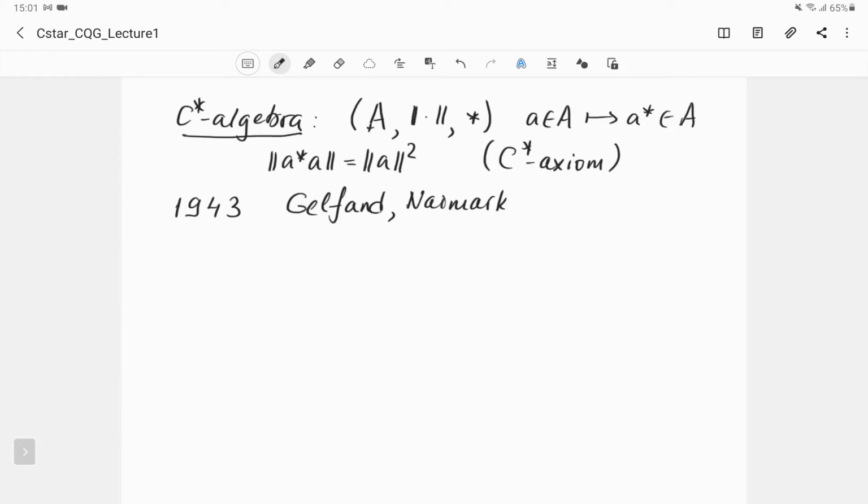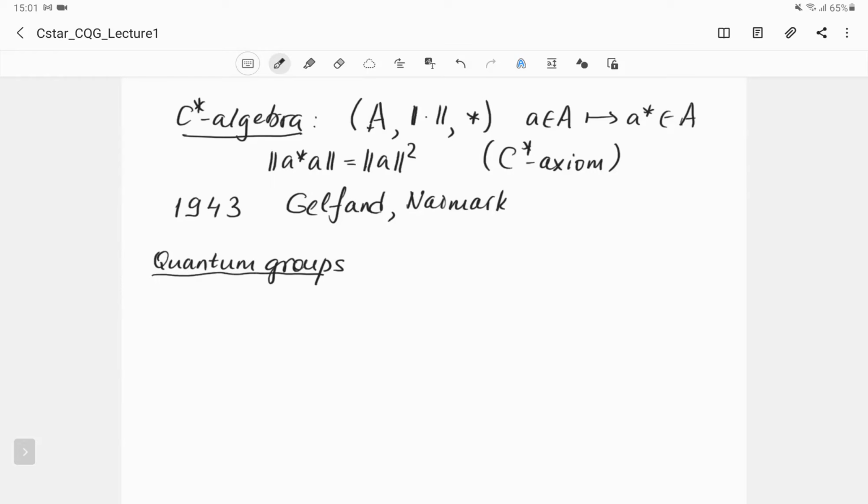Well, now let me say a few words about quantum groups. There is a well-known saying that a quantum group is neither quantum nor group. There is no general definition of a quantum group. And in fact, it is impossible to give such a definition because there are too many different objects which are called quantum groups.